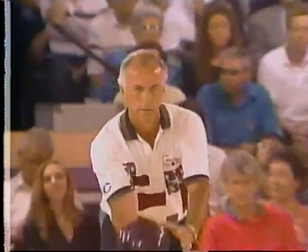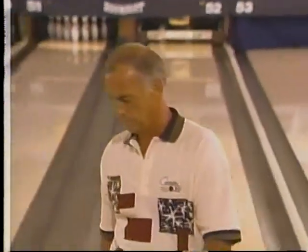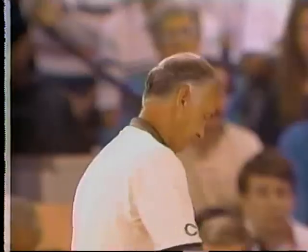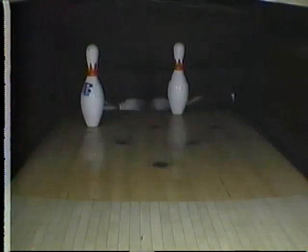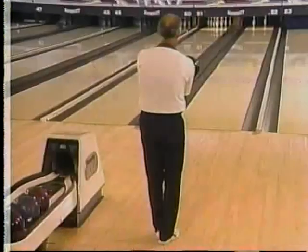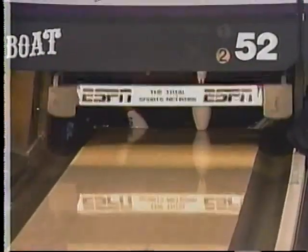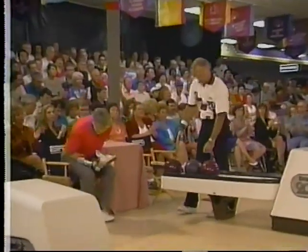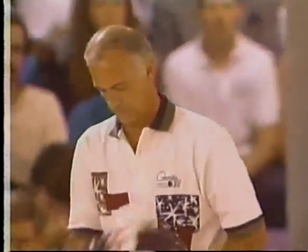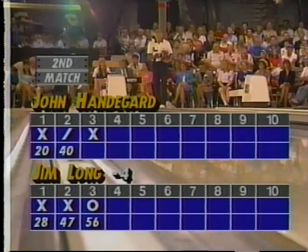He thinks his TV's easy — sure, let's throw it down there and get a strike no matter where you hit. It has a way of evening out, doesn't it? He swung that one more, made a better shot, left the solid four-nine. He switches his ball immediately, gonna move right, try and get it to the left of the four pin and slide it into the nine — aiming it maybe a quarter of an inch at sixty feet. Open frame for Jim Long.